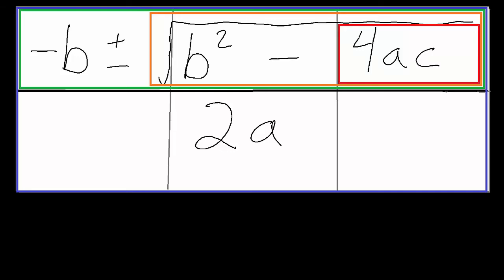Now, in helping the students remember this equation, what you can do is have them work in partners or in groups and quiz each other on what's in what box. You can turn to your partner and say, okay, what's in the red box? And they have to come back with 4ac. Okay, what's in the orange box? Well, it's square root of b squared minus, and then you have to say everything that's inside the more internal box, so 4ac. And what's in the green box? It's negative b plus or minus the square root of b squared minus 4ac.